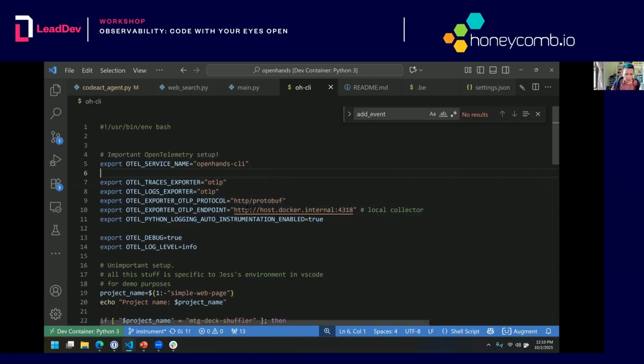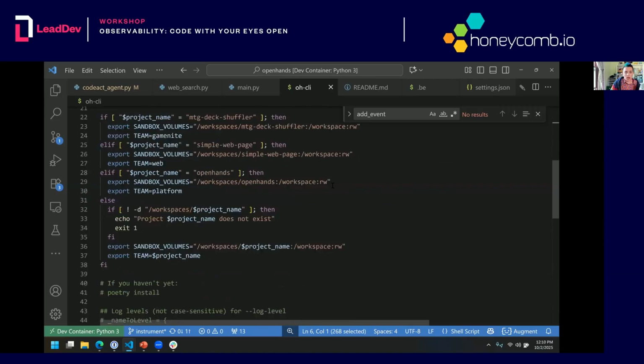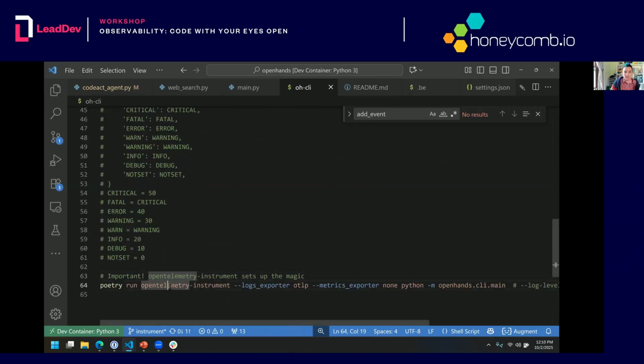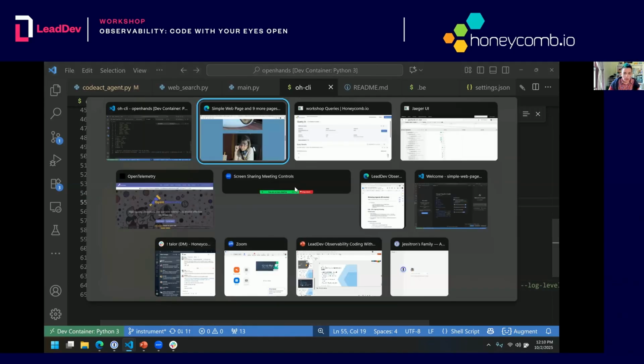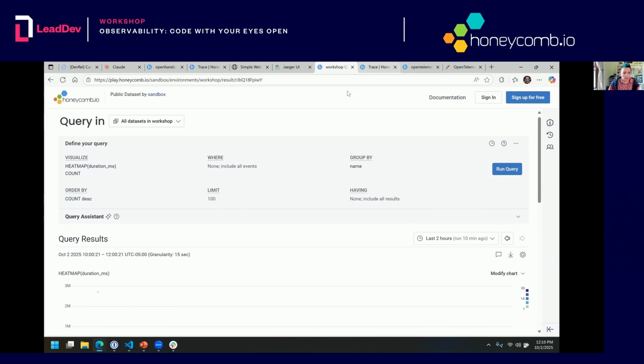And I'm sending them to localhost. I'm running an OpenTelemetry collector. That's a different topic, but that's how I'm sending them to 2 places at once. 3 really. So that's useful, but it's some environment variables and a wrapper for the basics. Now, let's see which ones we get with the basics.